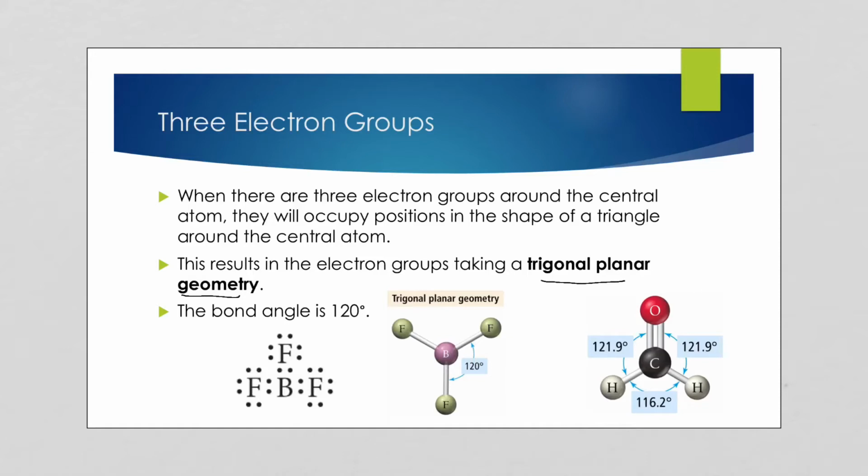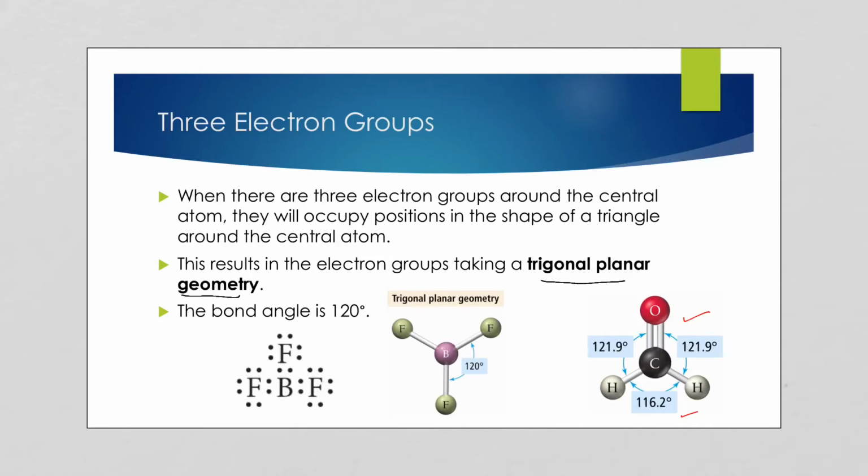Now, in reality, these bond angles could be slightly different depending on what the electron groups are. So if we have something like boron trifluoride, which has a reduced octet, so it has just 3 single bonds around it, then we have the idealized angle. But if we get a more common structure where we have, say, 2 single bonds and a double bond, like we have in CH2O, then you notice the angles are not the ideal angles. We have larger angles here, smaller angle here.